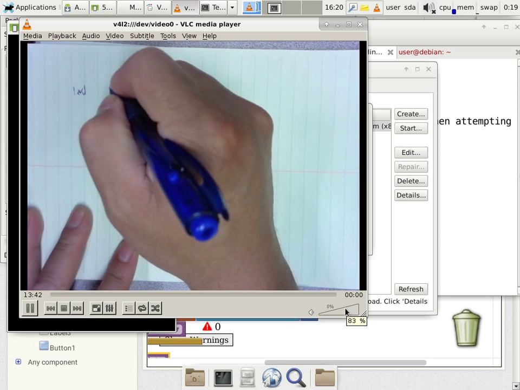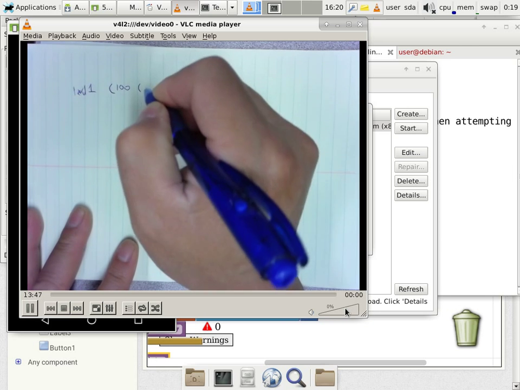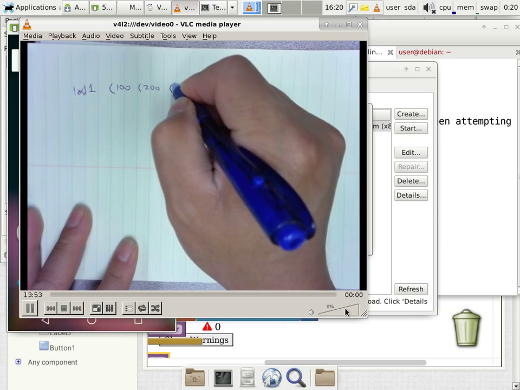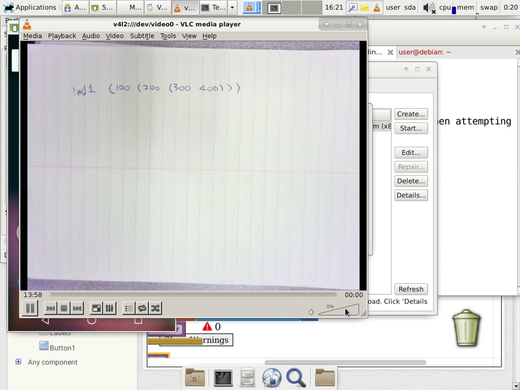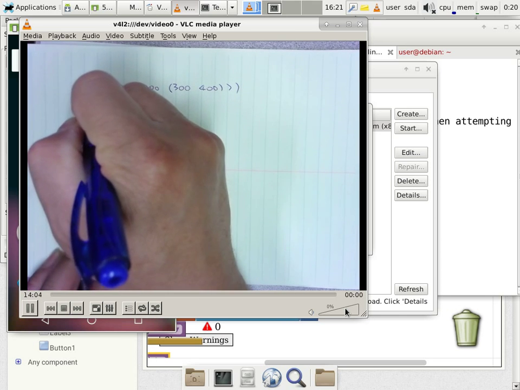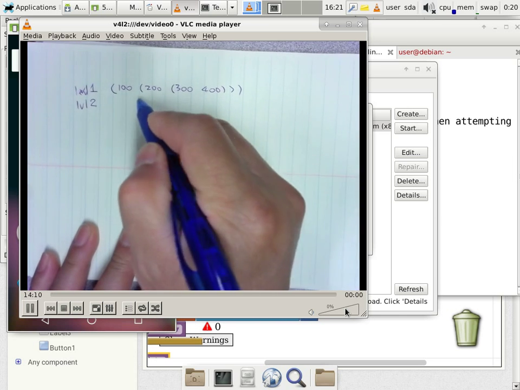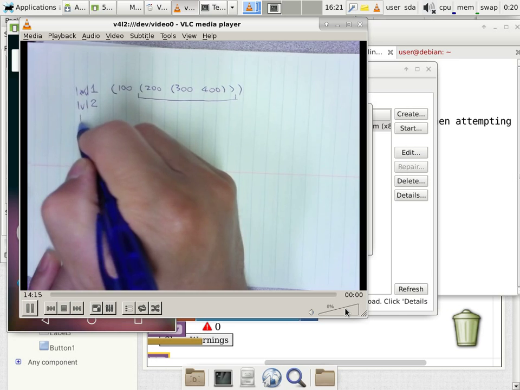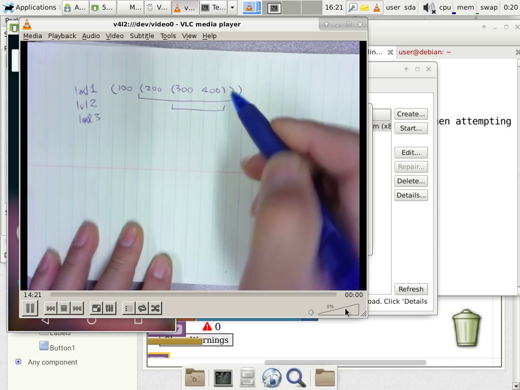Okay, so level 1, this is LVL1, is going to be 100. And then the second item of level 1 is a list by itself, starting with 200. And then we have another list starting with 300 and then 400. Close, close, close paren. This is what it should display with label 1. Label 2, which is reflecting the value of level 2, is everything from here to here. That's level 2. Level 3, LVL3, is everything from here to here.